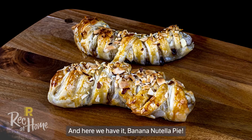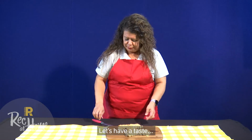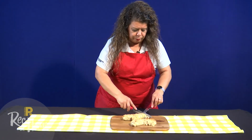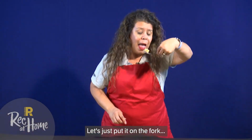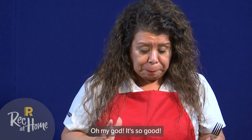And here we have it, banana Nutella pie. Let's have a taste. Right, let's just put it on the fork. Oh my God, it's so good.